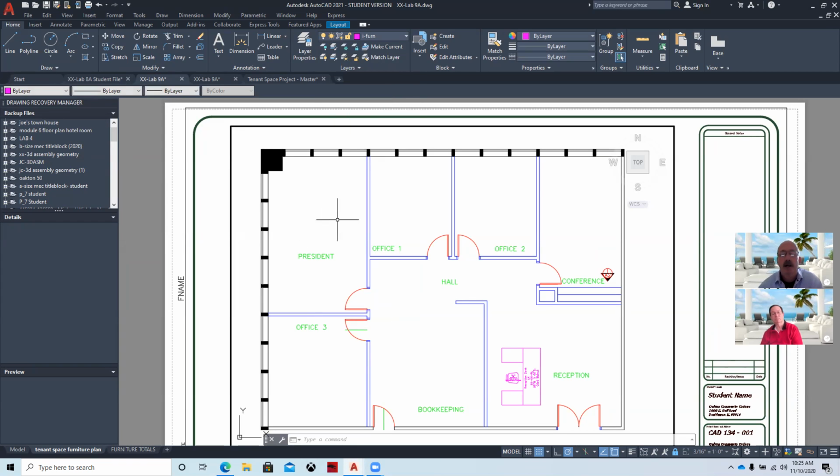And then when I insert the block, when you create blocks on layer 0, they take on the color and the line type of the layer that they're inserted on. So it's very important to create the blocks on layer 0 for that purpose in this exercise.